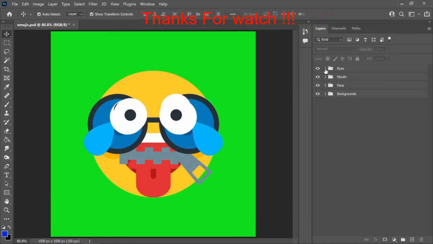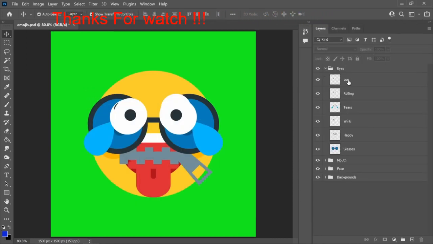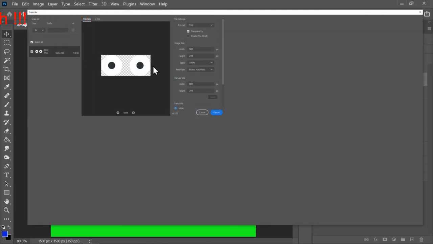So you might think, let's just go through and export each one of these individually. So if I right click and do Export As, now you'll see that it's just exporting these eyes and it's not exporting the entire image around the eyes. If we did it this way, then the generator wouldn't know where to place the eyes. So it's important that every layer is the same size.